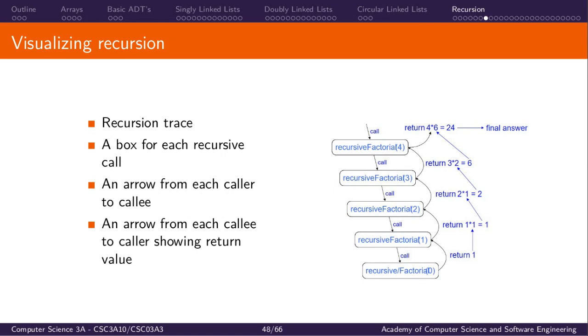How do you store the final answer? However you wish. Perhaps you want to use this in an expression. Perhaps you want to store this in a variable. You see that even the very first call to this recursive method has to be from some other method, right? You will actually use this method to do something.